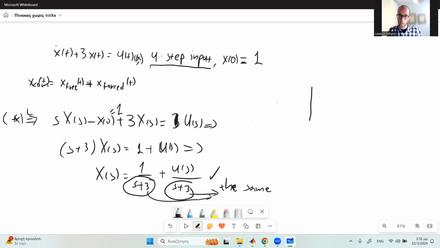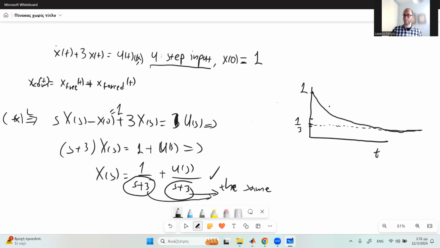So let's also plot the solution. Basically, the solution here is going to be the summation of the two previous solutions. So the system now starts at position 1, and as we saw earlier, it's going to end up in around here, which is 1/3, right? So this graph is practically the addition of the previous two graphs. The system will start from 1, and then without performing any oscillation, it will steadily go to 1/3 and stay there.